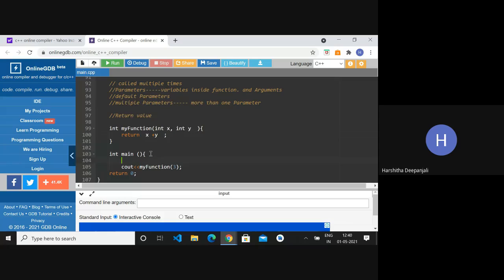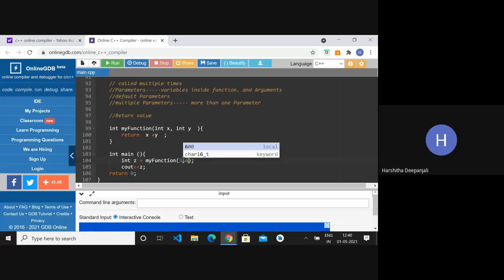So here I'll be taking an integer z and then my cout will be my z value.